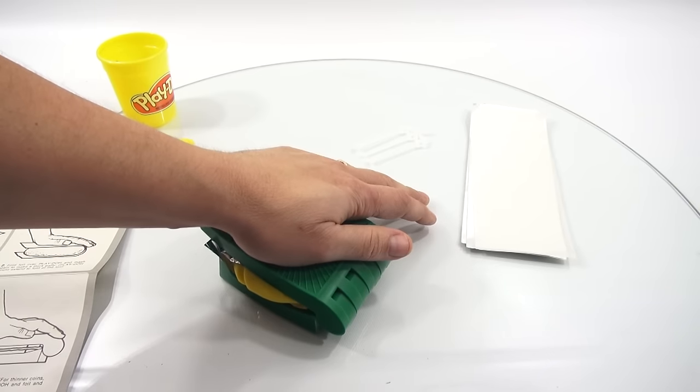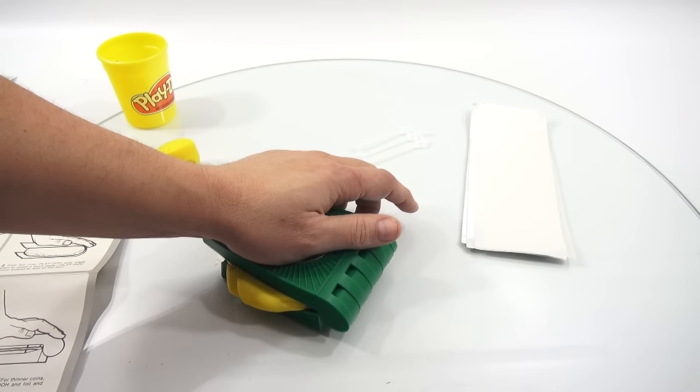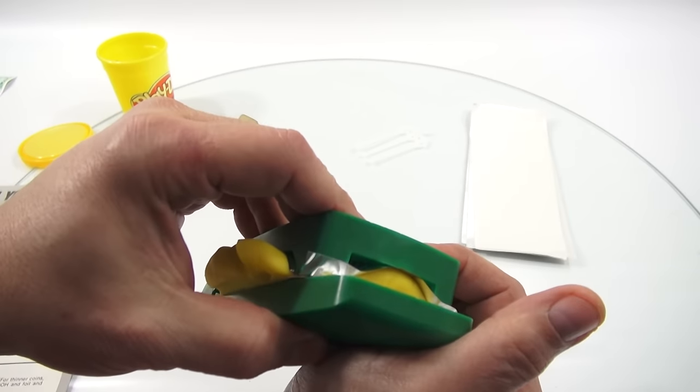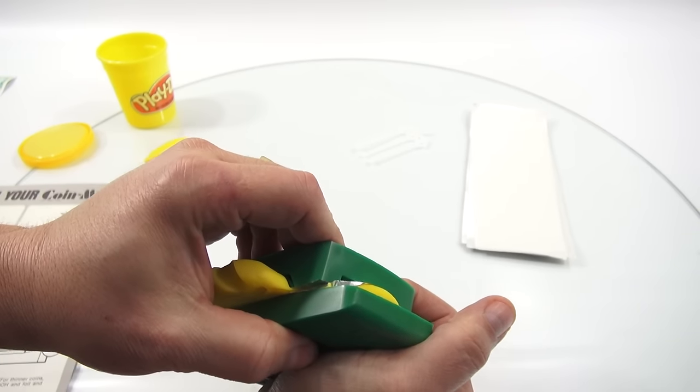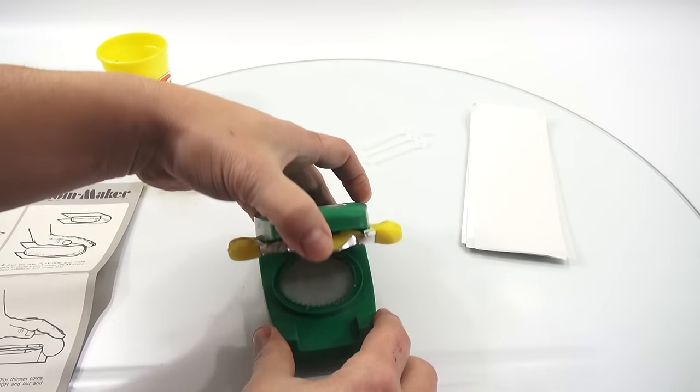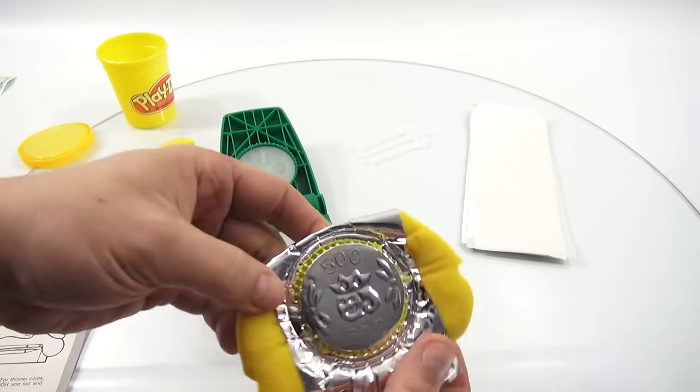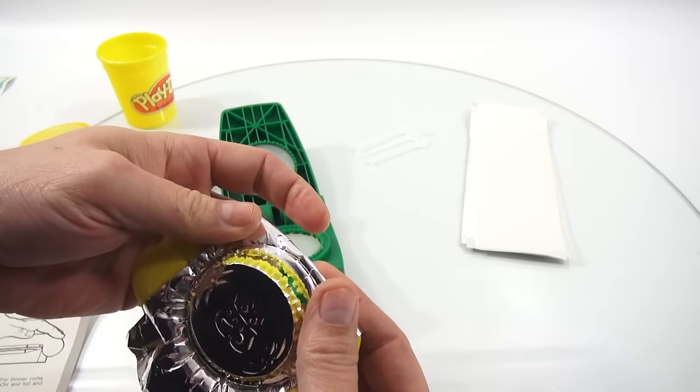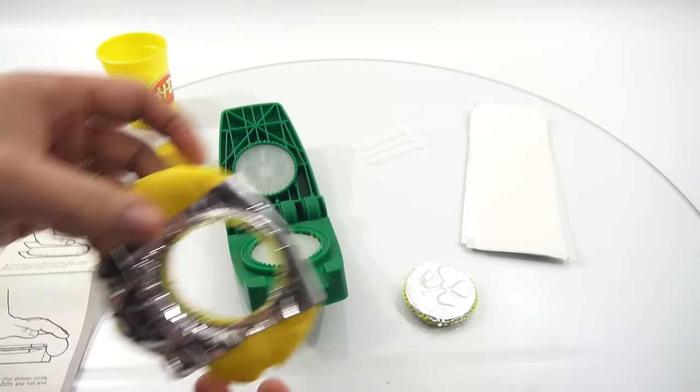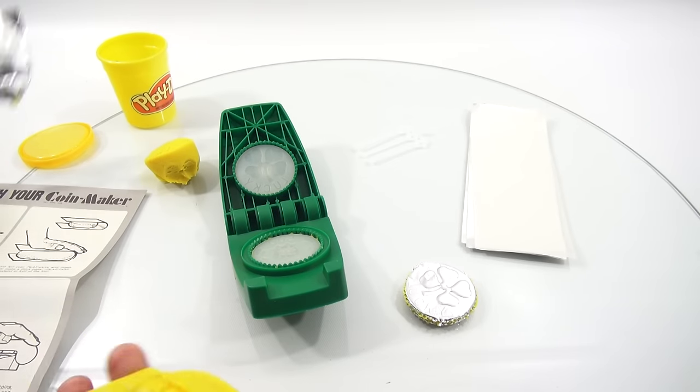That just seems like a lot. But the next time I do it I'm definitely going to use less. Now let's just see. I should be able to see if this is closed all the way. It's pretty close. Okay. Let's see what we have. Oh. Cool. I have a shiny coin. Now the edges didn't stay. But the coin came out nice. Alright. Now look at that. Pretty neat. Let's pull that out. Let's put less Play-Doh and do another one.